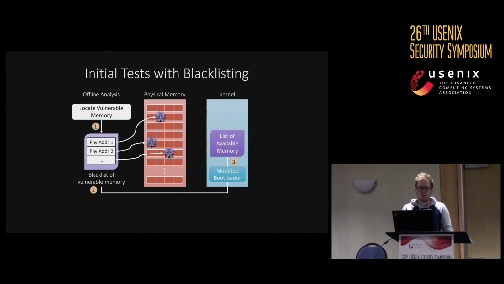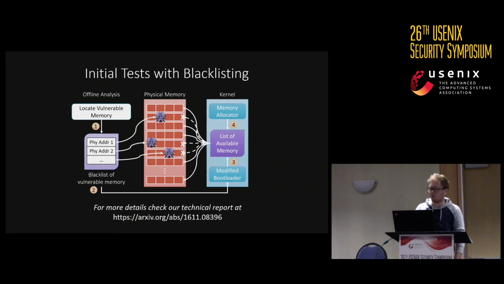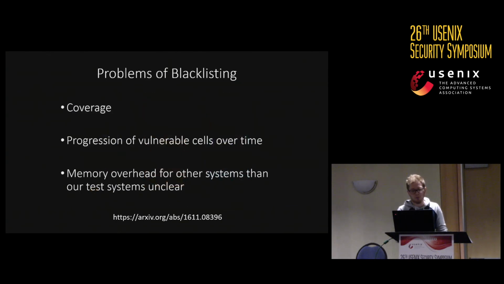Because the memory is not available to the operating system, it can also not be allocated by the memory allocator, and hence the vulnerable locations cannot be exploited. For the details on this approach, I refer you to our full technical report, which is available online, where we also explain in great detail the different drawbacks. Because this blacklisting approach actually has some problems as well, in particular regarding the coverage of analyzed memory.